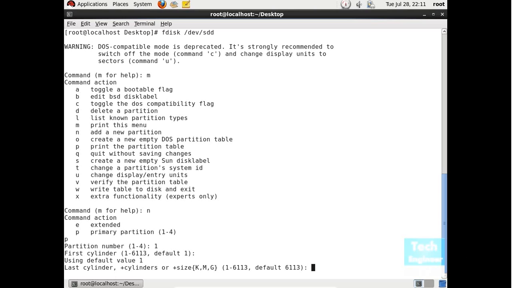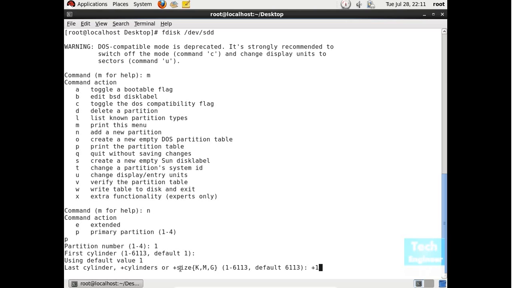Now 1 means the first partition, and I'll go with the default value 1. The last cylinder means the size, what size we want to allocate.